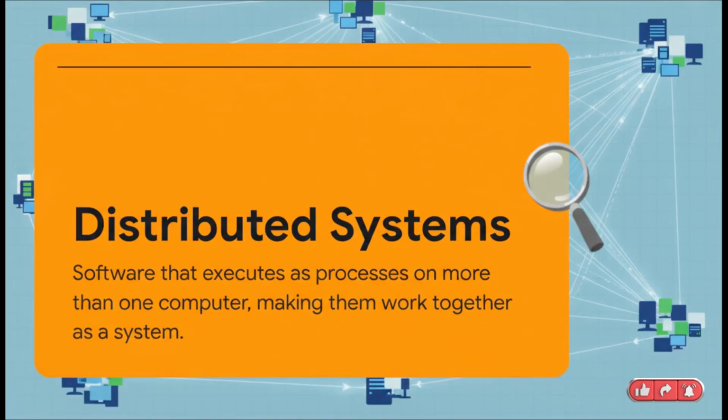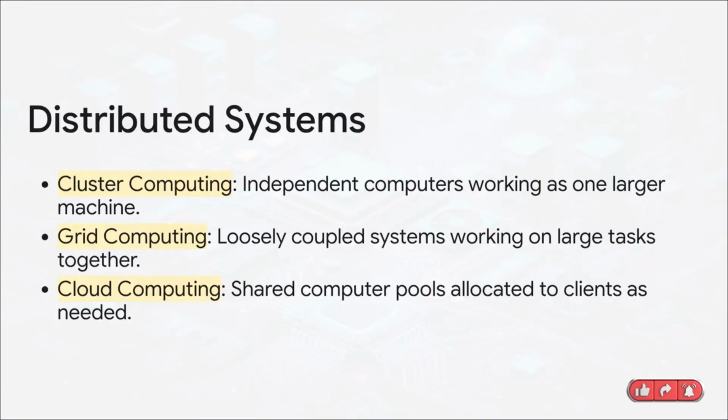But modern computing has taken things even a step further, with an idea called distributed systems. The concept is pretty amazing. What if you could make software run across a whole bunch of different computers and get them all to work together on one giant task as if they were a single system? You see this idea in a few different forms, like cluster and grid computing, but the one you and I interact with every single day is cloud computing. This is where companies build these enormous data centers just packed with computers, and then they rent out that computing power to whoever needs it. This is what powers nearly every app and website we use.